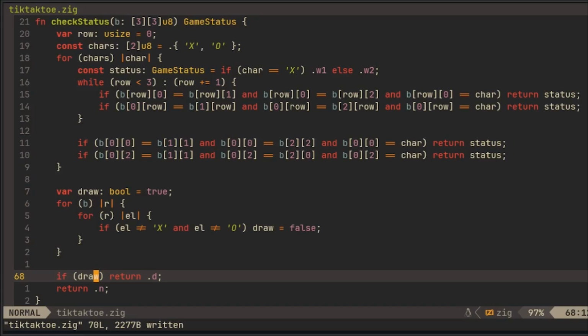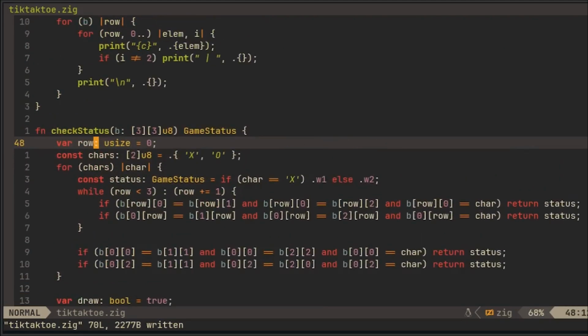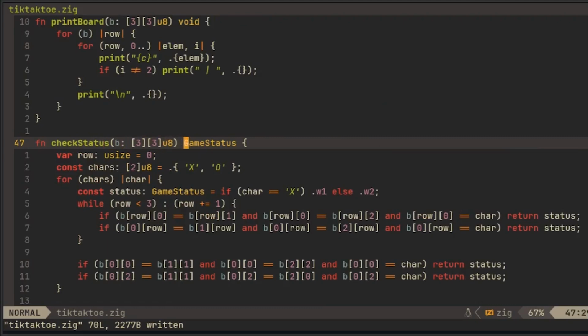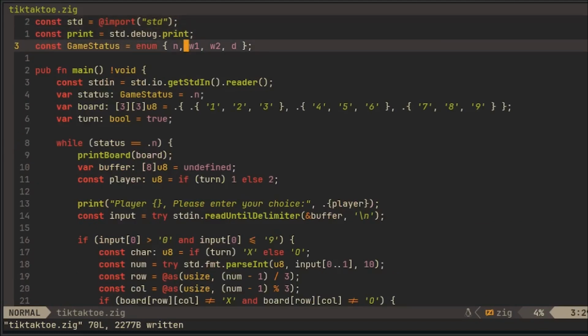And of course at the end, if none of this happens, if there is no winner and there is no draw, then the function should return normal, or no draws and no winner, which is basically in our enumerator. And this game status is the enumerator, which I just defined in the beginning of the file.